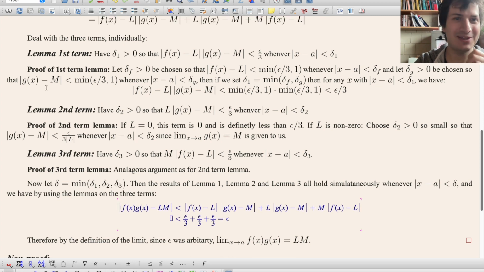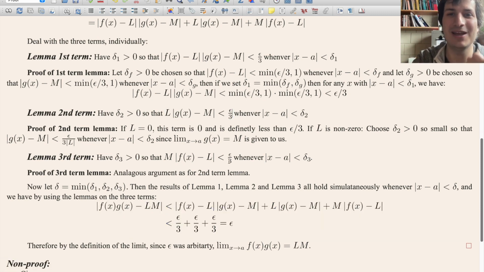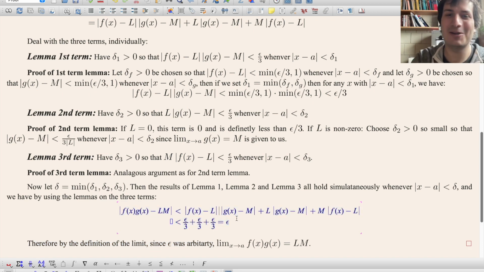Okay, it's me again with one little bonus if you made it this far into the video. This type of argument that we did here, we had 3 lemmas. Each lemma proved that something was less than epsilon by 3, and then we added up the 3 things with triangle inequality. So we had 3 things that were individually small, and so summing them together was small, and we made each thing less than epsilon by 3. This is called an epsilon by 3 argument. So it's an argument that goes by making your things less than epsilon by 3 and then combining them. So that's an epsilon by 3 argument.